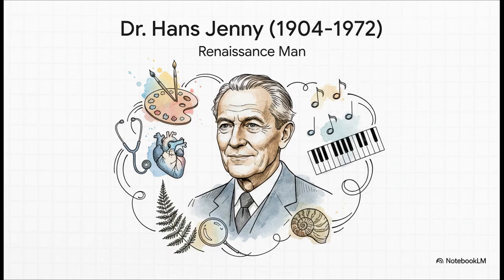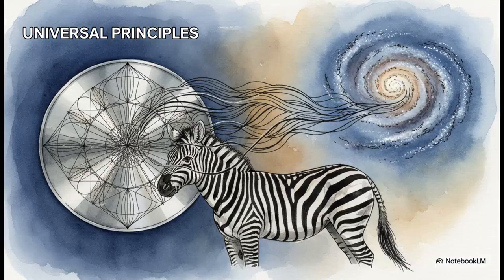Get this, Jenny was a practicing family doctor, but he was also an accomplished painter, a talented musician, and a deep observer of the natural world. This incredible blend of art, music, medicine, and science gave him this holistic view of things, letting him see connections that pretty much everyone else was missing. And this is a really crucial point. For Jenny, this was never just about making cool patterns with sand. No way. He was on a much bigger quest.